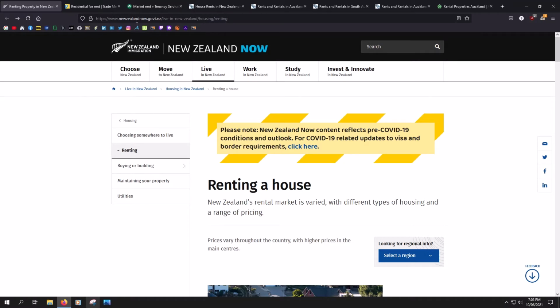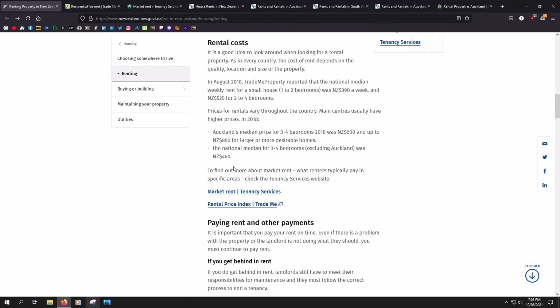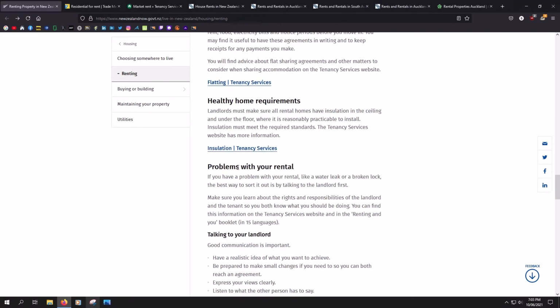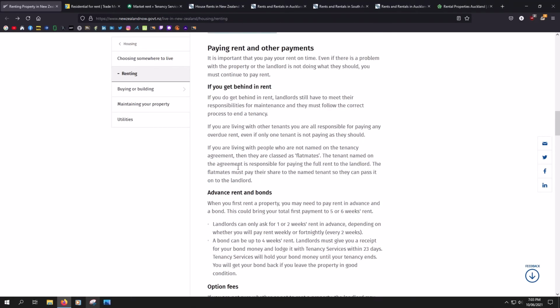Okay, so this one is the actual New Zealand government website. So anything with gov.nz is from the New Zealand government. So it's a good website. Trust the government, or I guess don't, depending on what your political stance is. So basically, they just give you the whole guidelines on your rent, what your obligations are, etc., and what do's, don'ts, things like that. Okay, so follow the official government's guidelines.